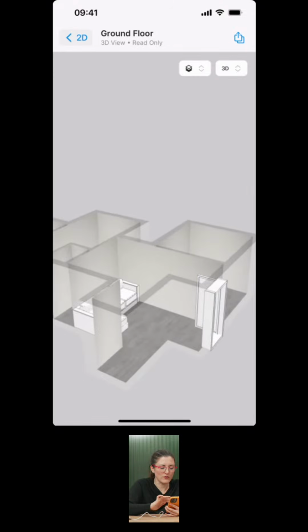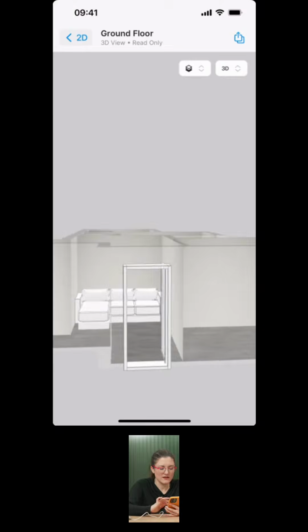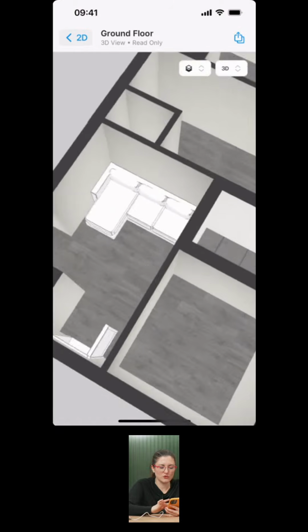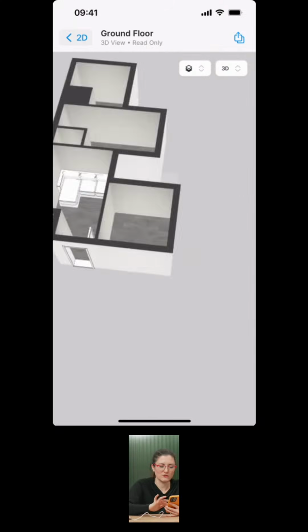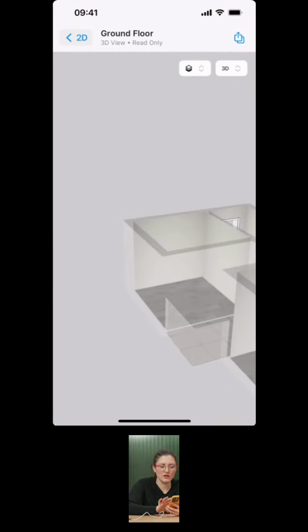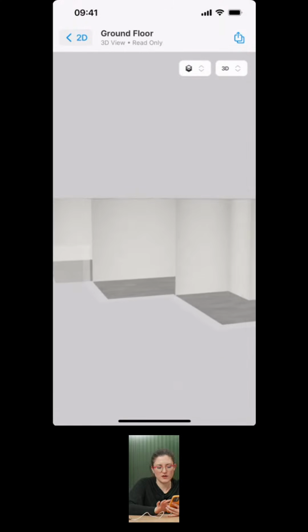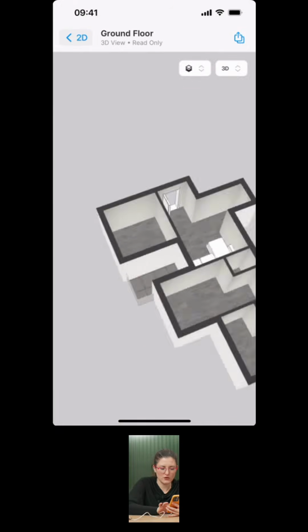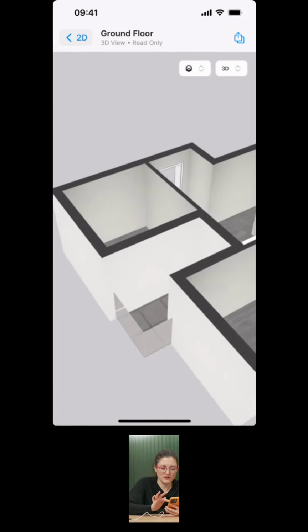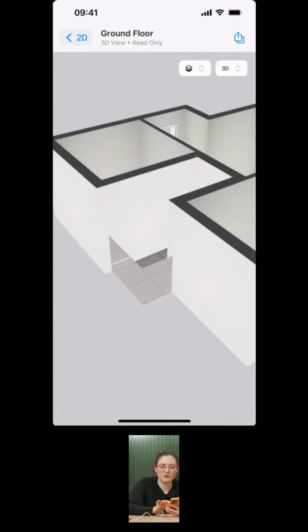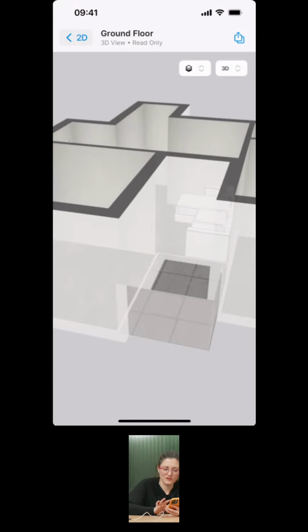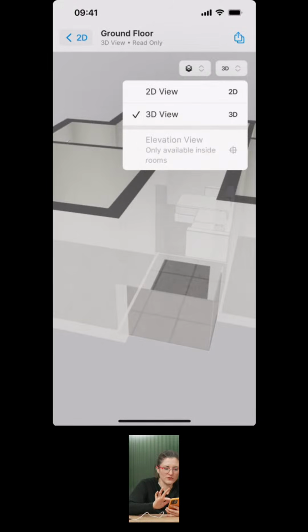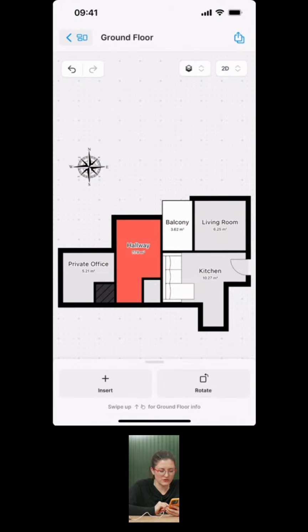Nothing wrong with that. As you can see, you can rotate your plan, right? So you can play around, move it in your space, and use your two fingertips to rotate it and move it around and check. Okay, here we have our balcony. As you can see, it's a bit different because, of course, the balcony is not closed with walls and looks like this. And we can also go, let me first go back to 2D and enter a room.